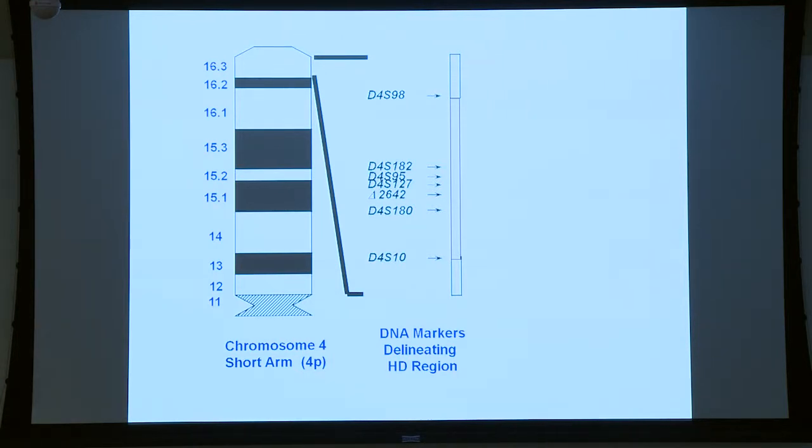It took 10 years to go from the original linkage to the gene itself, partly because we linked it in '83 and there were no techniques at that point for moving along the chromosome. A lot of the techniques were developed, but the other problem was we were out at the tip of the chromosome. And so any genetic effort attempts to come in from both sides by having markers on one side and having markers on the other side and flanking the gene and going in. Because we were at the tip of the chromosome, we had difficulties in flanking it, which I probably won't go into too much. But anyway, we were able ultimately to flank it to a region of about 2 million base pairs on chromosome 4 with various markers.